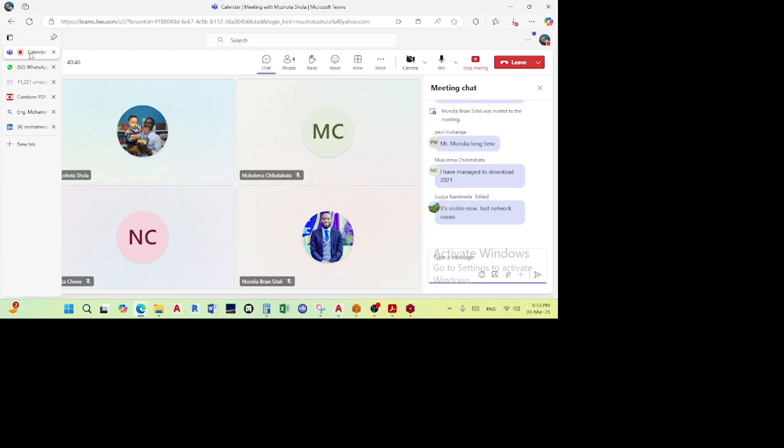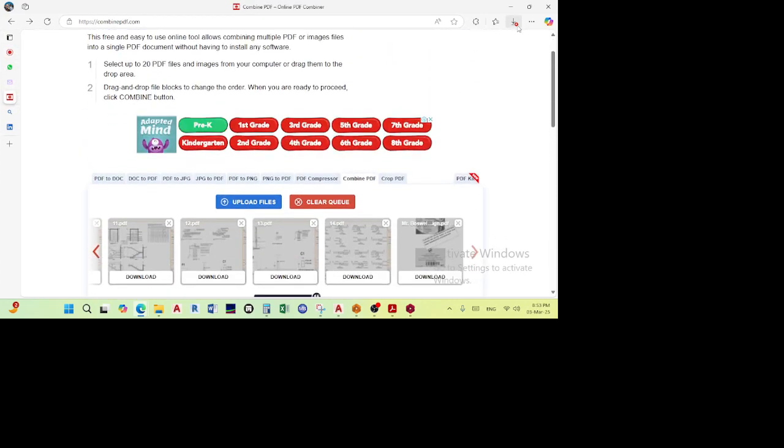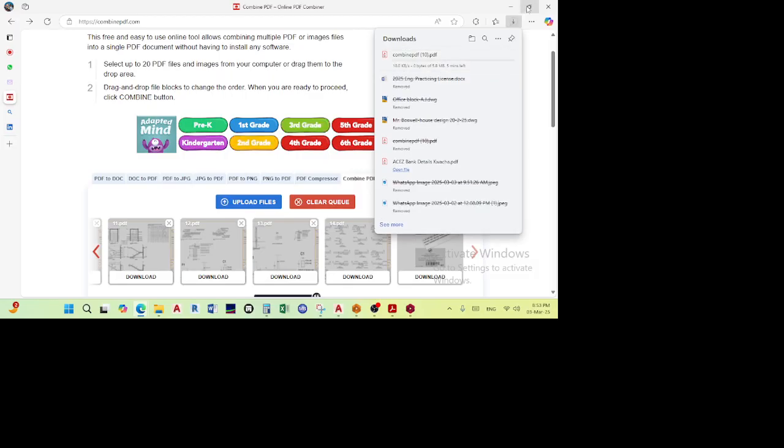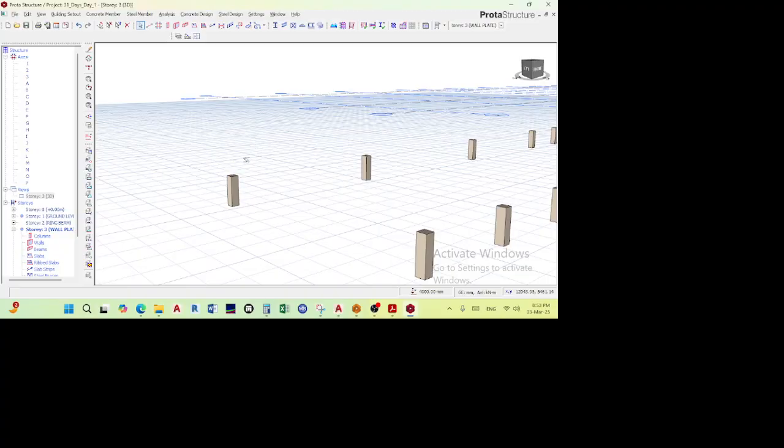Day two, we inserted the columns, the steel columns.